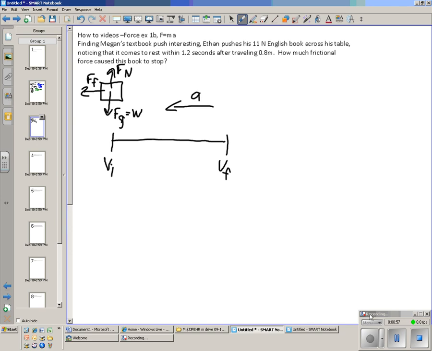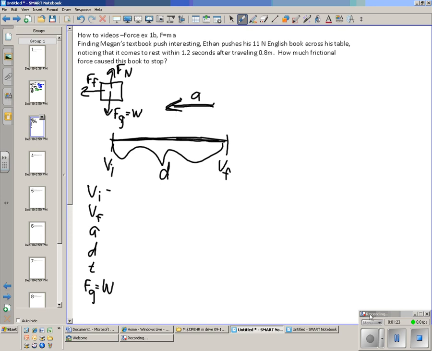It's accelerating to the left, so even though it is moving along this way to the right, it is in fact accelerating to the right. And we have a displacement here, displacement. Then we can list out the information. Okay, initial velocity, final velocity, acceleration, displacement, time. And we might as well also list out gravitational force or weight.